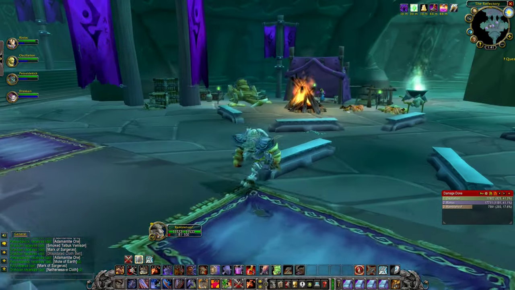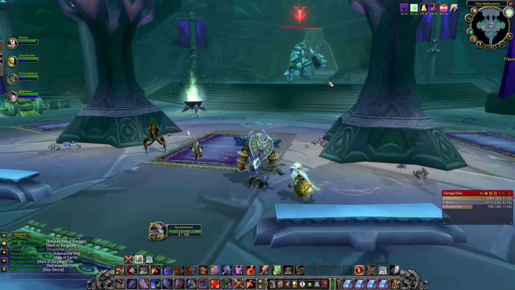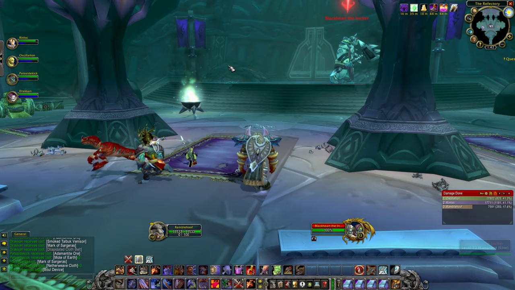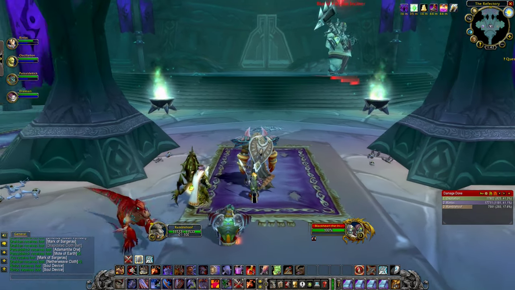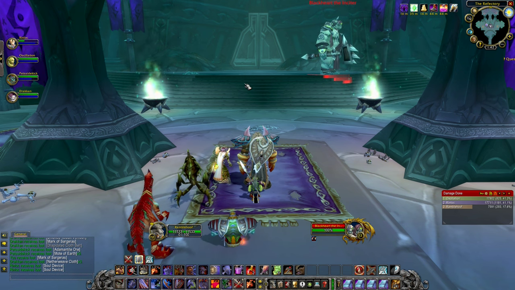Alright, now time to let everybody get their mana back, and then we'll go for the boss. Blackheart the Inciter. No idea what this guy does. I'm going to take him up where he's at, and I'm going to put my back to a wall and hope for the best.